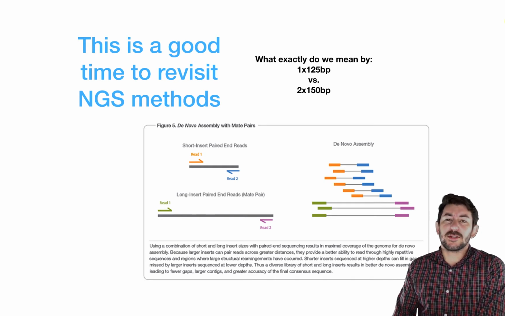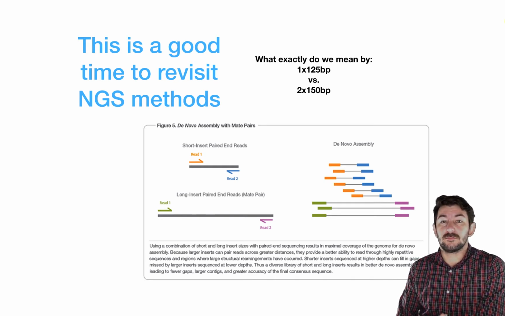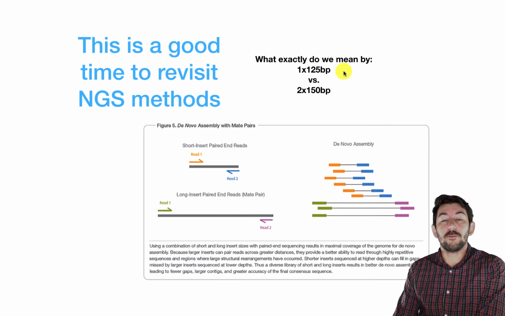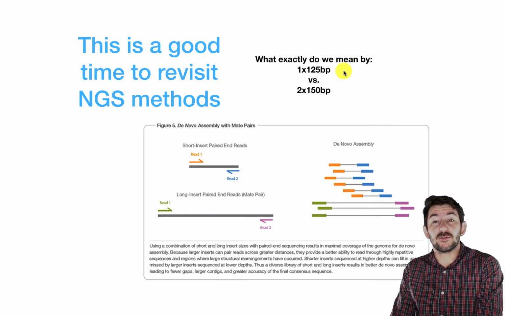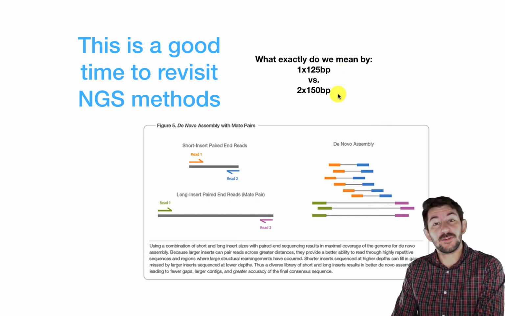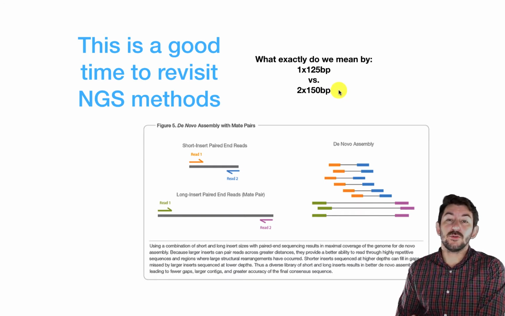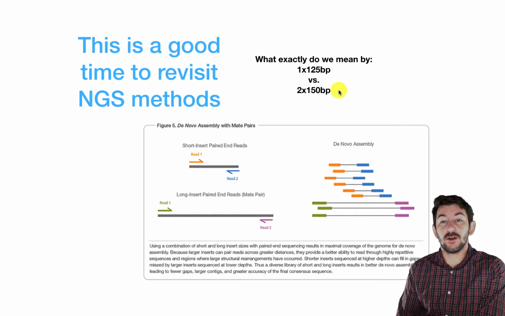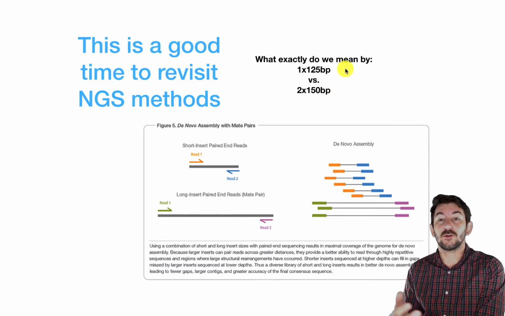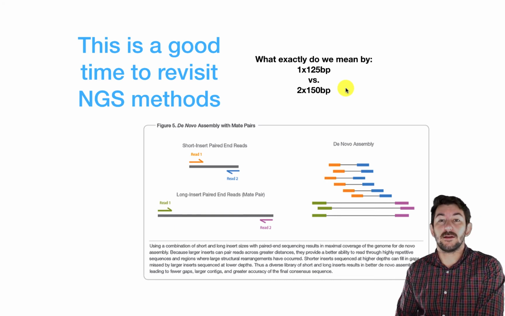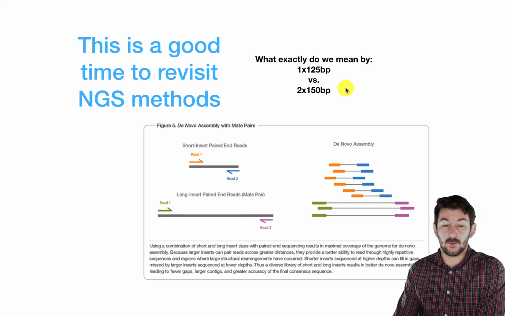So you've heard me mention paired and unpaired reads throughout the labs. And so what does it mean when you read a paper and it says something like 1 by 125 base pairs or 2 by 150 base pairs? That 1 and 2 times refers to whether it's unpaired, in the case of 1 they're single reads, versus paired where they have some type of mate, some set distance away.